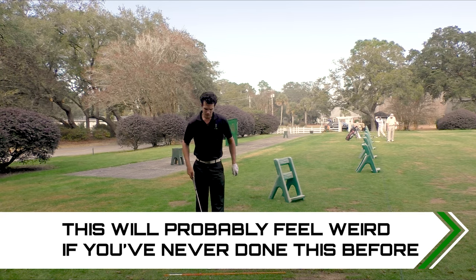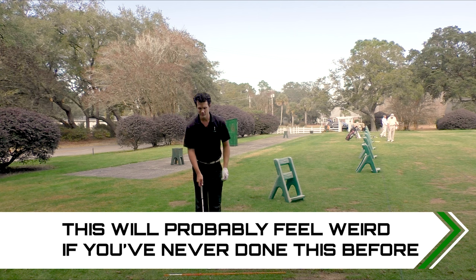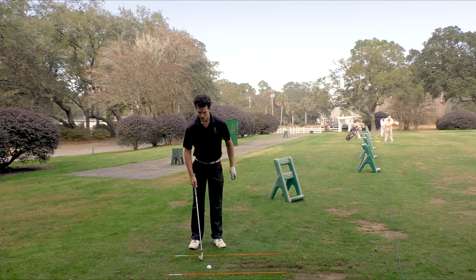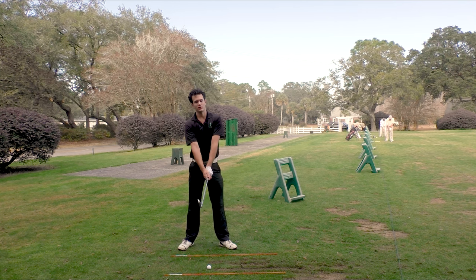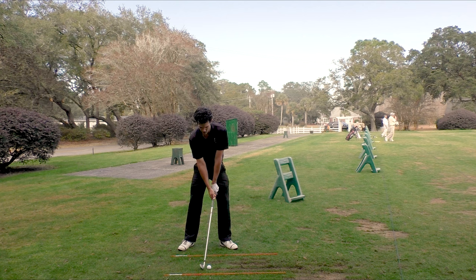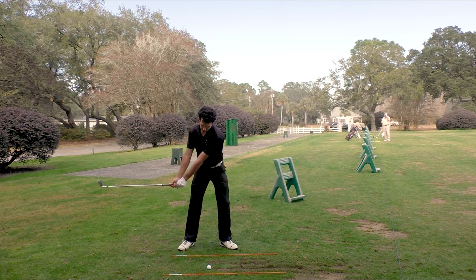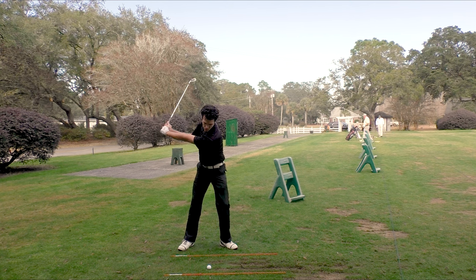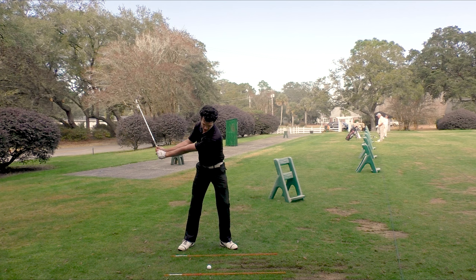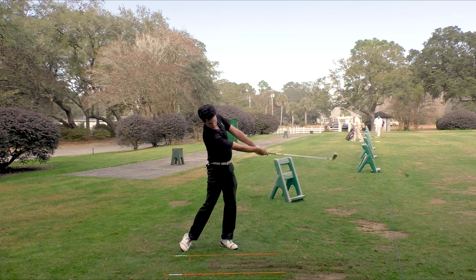You might be thinking, my grip feels really secure and it feels different. Good — it means that your grip was probably insecure before. So next, when you've got this secure grip, we need to hit some golf shots. We're not going to jump right into hitting a million balls as fast as we can. We have to start nice and slow. With a firm grip, do about a 20% swing, feeling what it's like to have a secure hold on the club, and make little shots just like that. That was crispy — ball first, then a nice little divot on the front side of it. We can't rush into perfection.